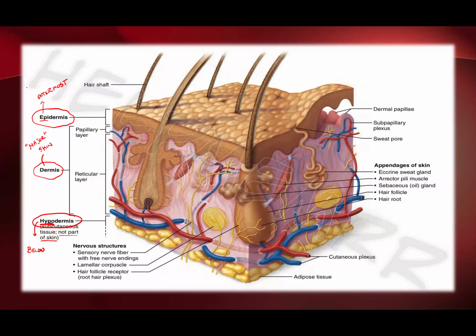So the big things that we're going to focus on are these guys right here, the epidermis and the dermis. Now, what we'll see is as we go through, the dermis is actually broken down into a couple of different layers, papillary and reticular. We'll talk about each one. The epidermis is actually made up of multiple layers as well. So each of these are going to be layers of skin. And you'll see that the different types of structures, whether they're nervous structures or appendages or different types of glands, all of this is going to be mostly found in this dermal area, in this dermis.